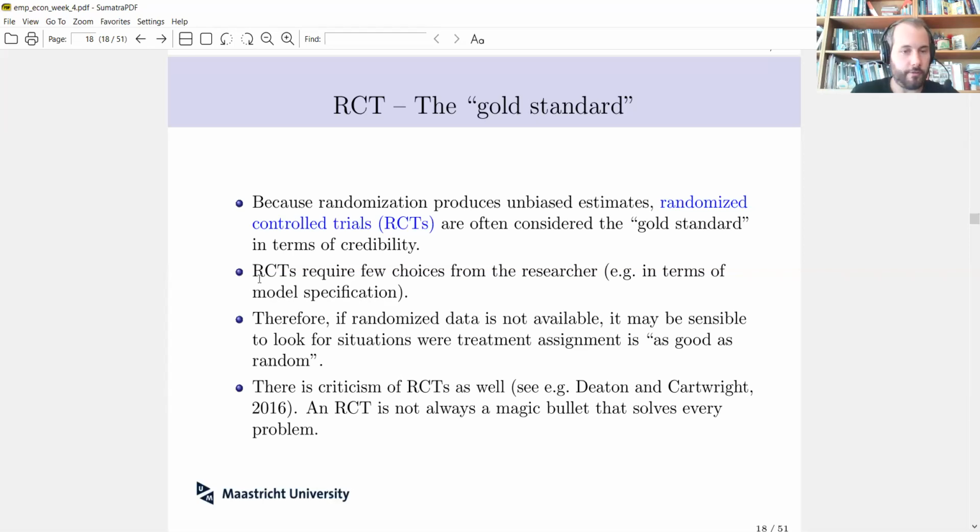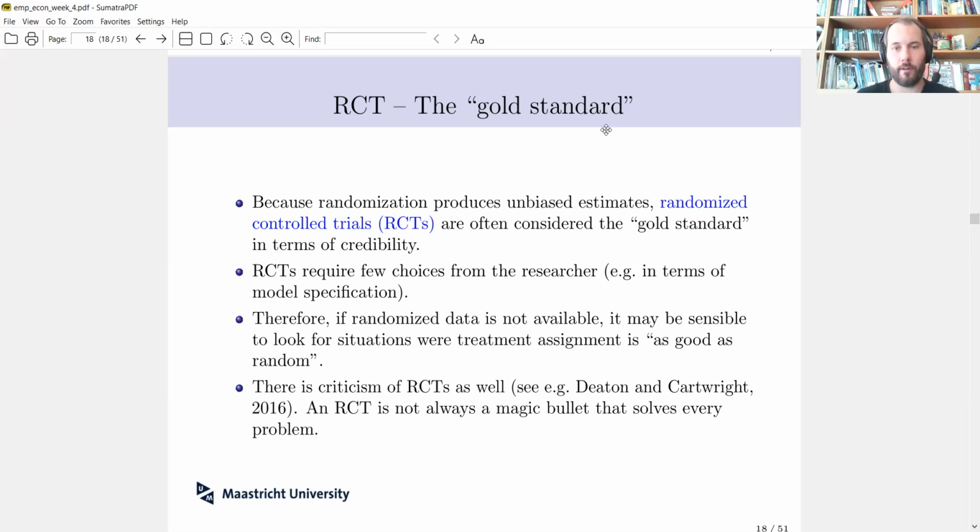Moreover, because you just do randomization, researchers pretty much do not have to make big choices. One researcher would make this choice, another researcher would make another choice. For randomized controlled trials, everything is so simple, right? You simply randomize and then you run a regression. You know exactly what to put. Every researcher would do the same thing. So the less choice that you have to make, the less subjective choices that you have to make, the more credible it is, the more objective the final result becomes.